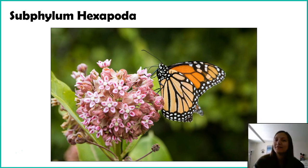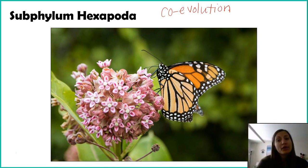Now one thing I want to talk about in subphylum Hexapoda is a topic we've already explored before, but in a different context — the idea of co-evolution. You might think of co-evolution between a pollinator and a flower, but that's not what I'm talking about here. What we actually see is a predator-prey co-evolution. Remember, co-evolution is the evolution of one organism driving another organism and vice versa. With pollinators and flowers, the pollinators get an exclusive food source and the flowers get an exclusive pollinator, upping their reproductive success. But here, the type of co-evolution is a predator-prey one.